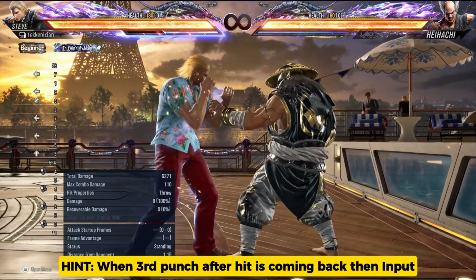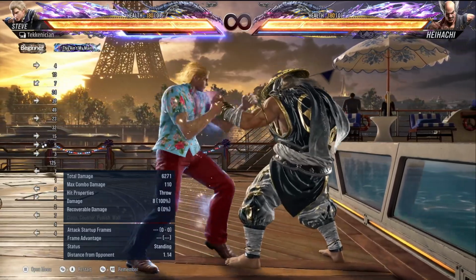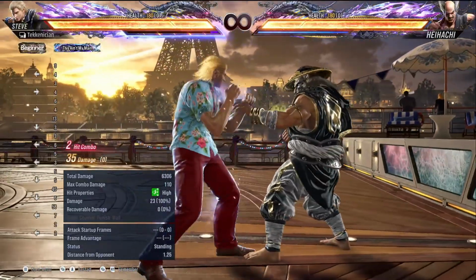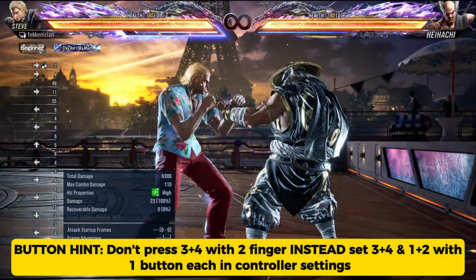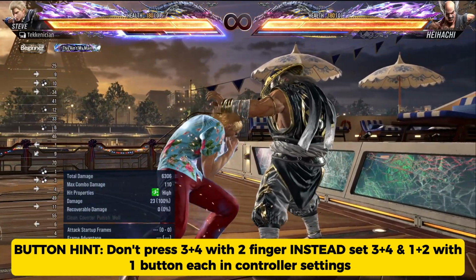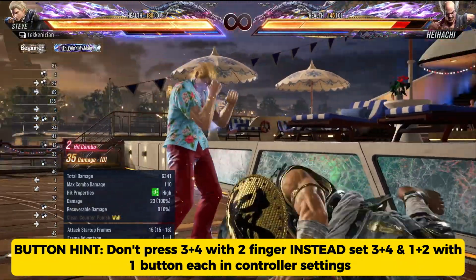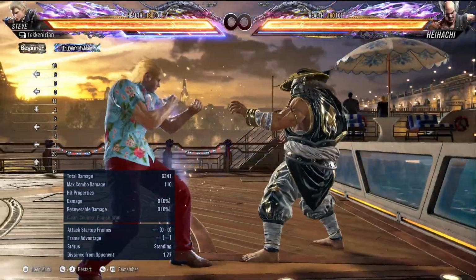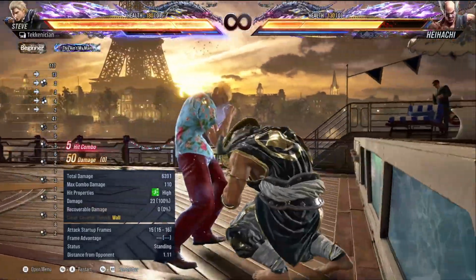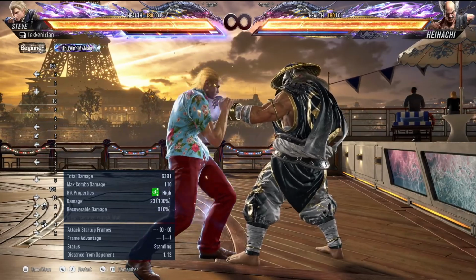In that frame, you have to press instant forward 3, 3 plus 4, forward 3 plus 4, then forward 1 plus 2. So I would recommend you go into your controller settings and pick one button, not 3 and 4, for forward 3 plus 4, which I like to use, and forward 1 plus 2 with one button. You can do that. So when the third punch is just coming out from his body towards the relaxed position, you hit forward 3 plus 4, then the 1 plus 2 option.